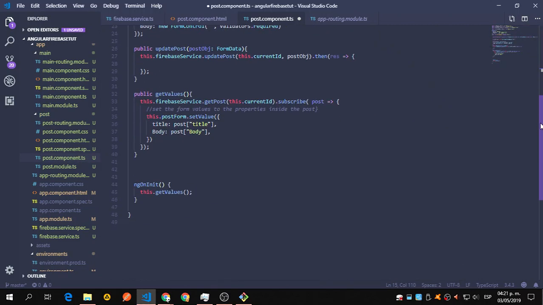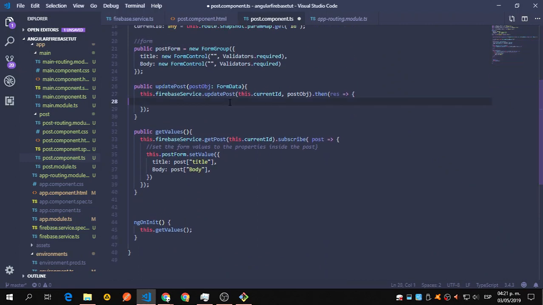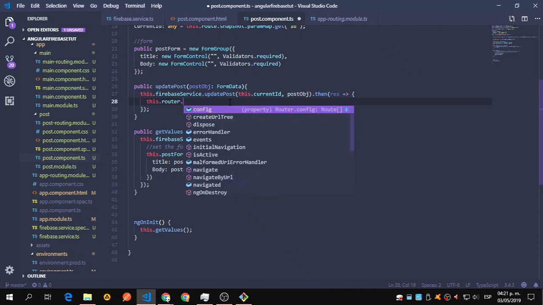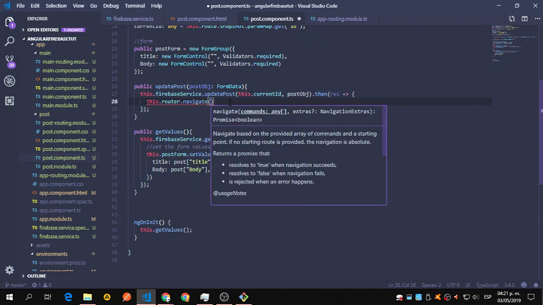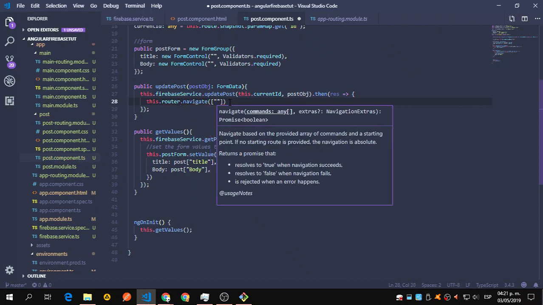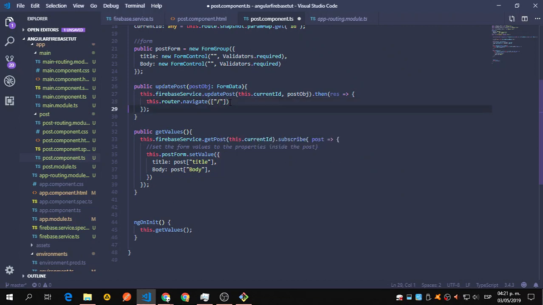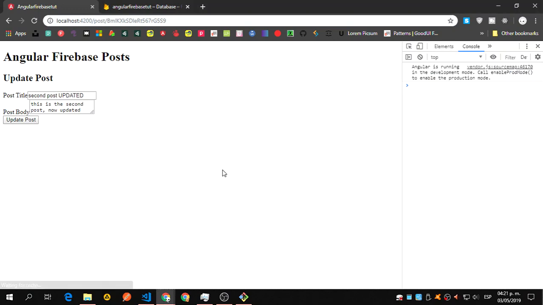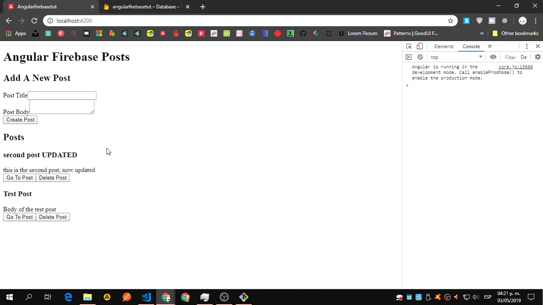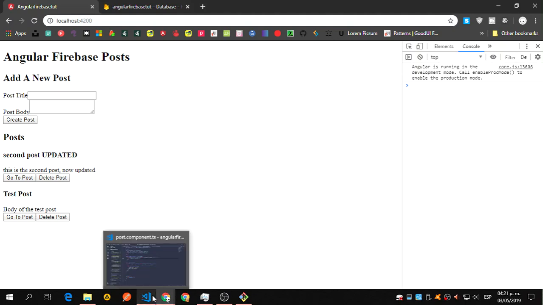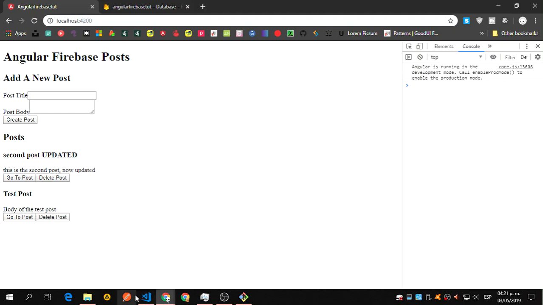And just say this.router.navigate to the main route. Okay, you can see that we are getting now inside our main route. After we navigate, we update, and we are being redirected to this page.